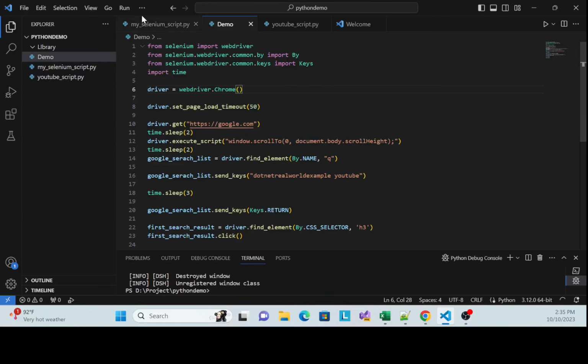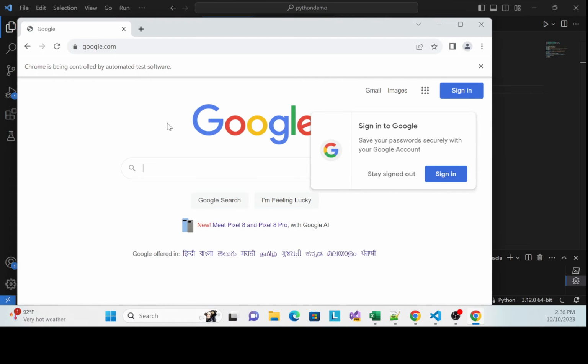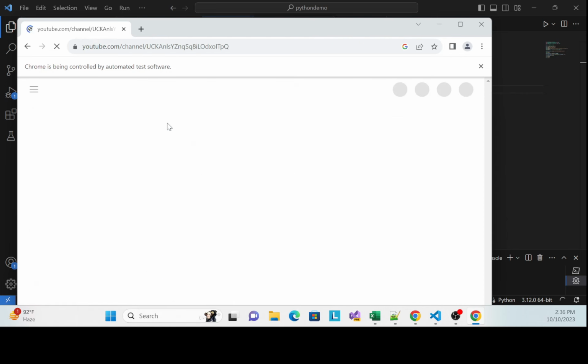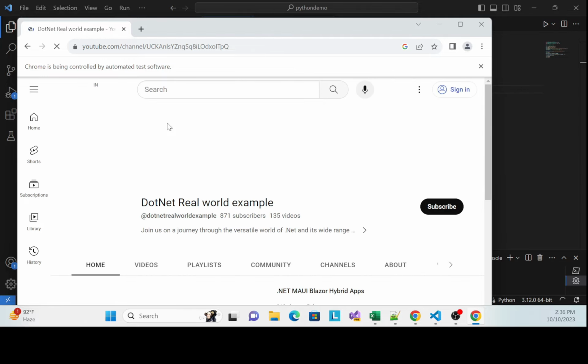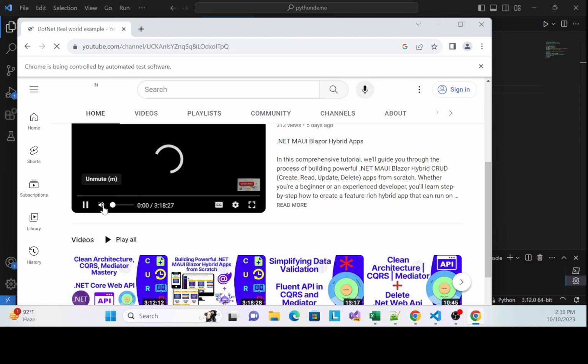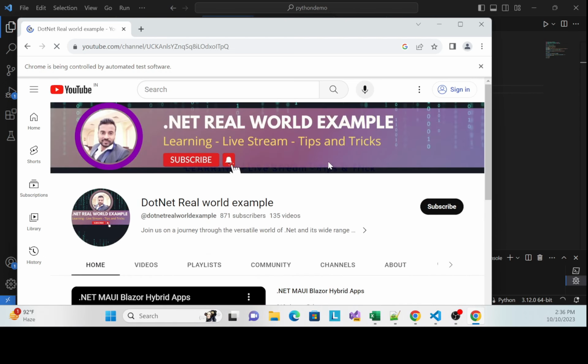Let's get started with the Python Selenium demo first. Okay, run our application. See, it is running, opening a browser. Automatically it will put some input in Google, and then it will click on the search, and once it searches, it will take the top one. Okay, see, this is what we will implement in this series with Python Selenium.